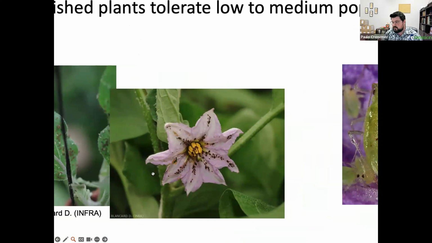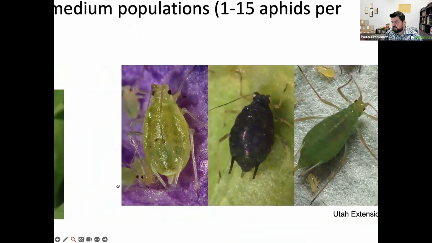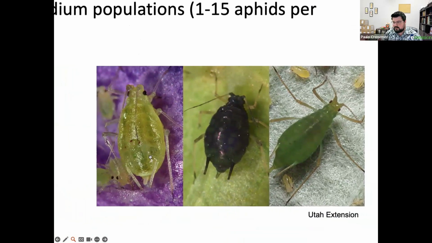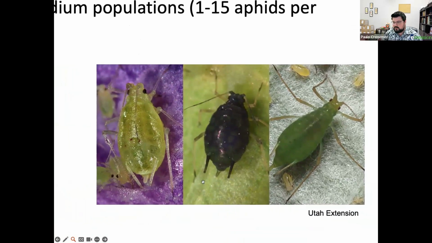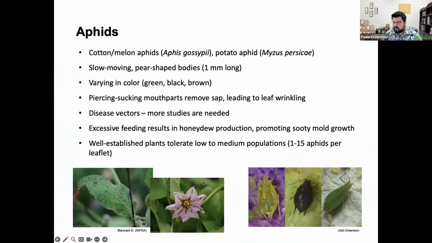It depends on the weather conditions, hot, humid conditions, and here a little bit of a glance at the adults. They're extremely reproductive, so the females will lay the nymphs already. They don't lay eggs, they lay nymphs, and usually these nymphs are all females that are already pregnant. So they reproduce like fire. They spread like fire.